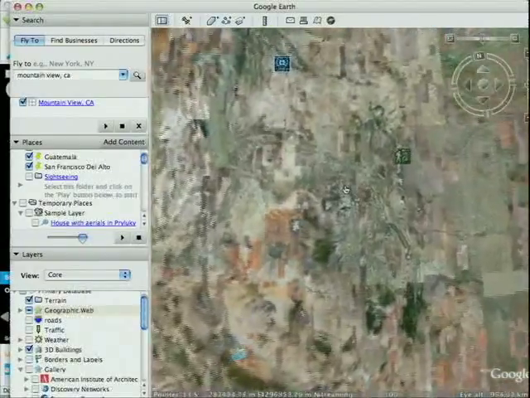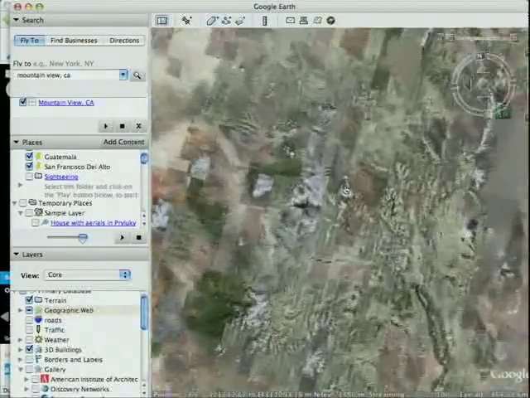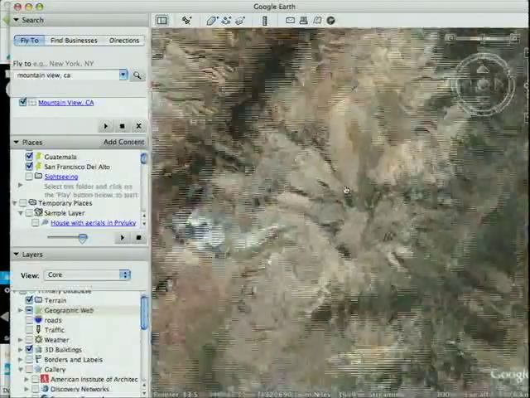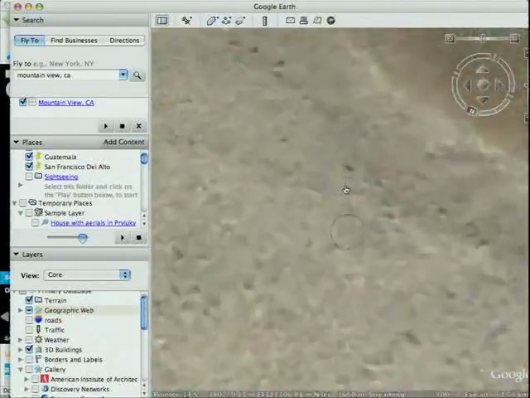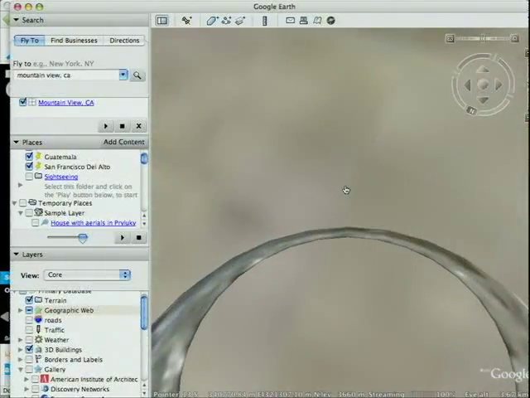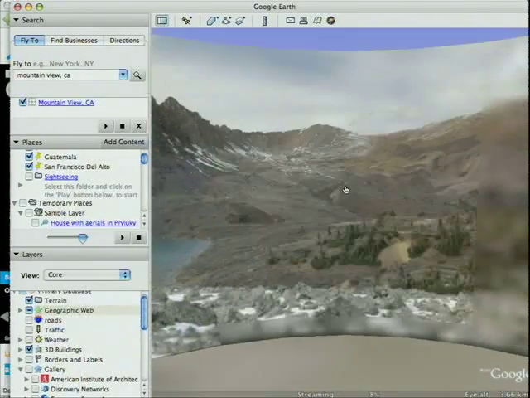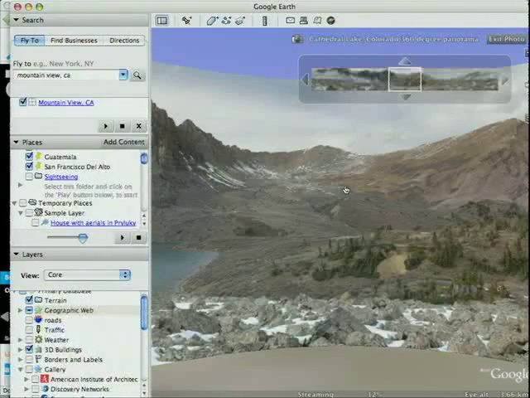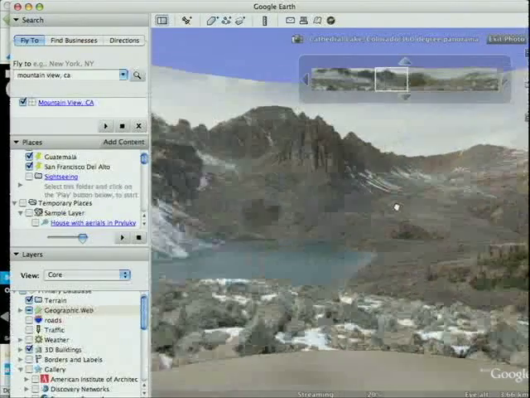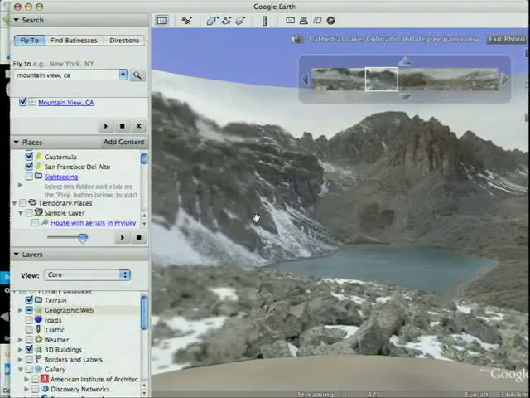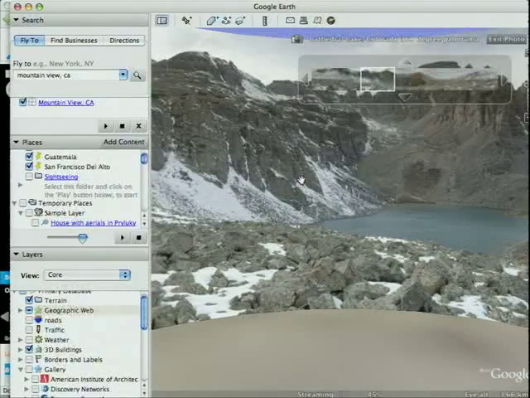This Cathedral Lake in Colorado, up in the Rocky Mountains. This one I especially like because you can see from it the difference between what's in the panorama. So here's the panorama, and once again we have this ability to zoom in.